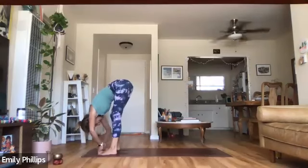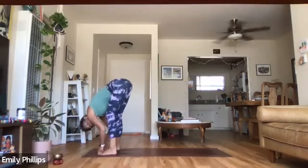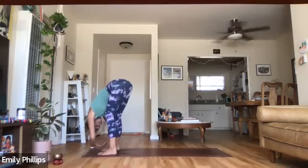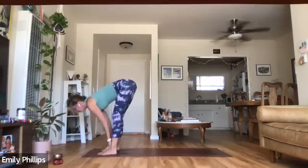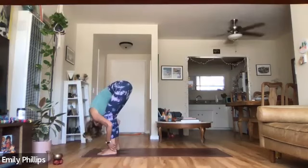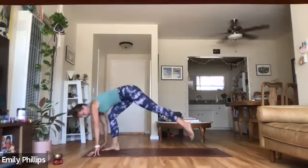Elbows out to the sides. Just add a soft sway, bending one knee, the other. Shake your head around. So when you're ready, we'll breathe in, halfway lift. Exhale and fold. Fingertips will come to the mat. We're going to step our left foot back.